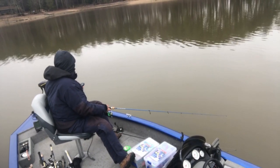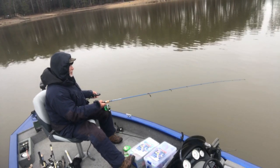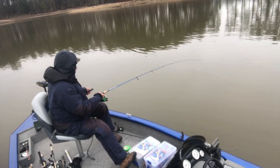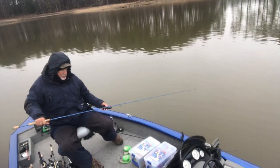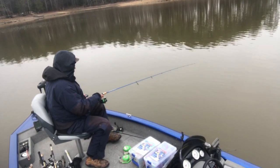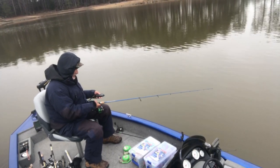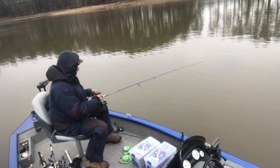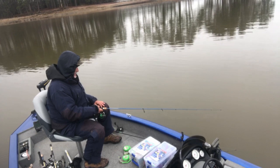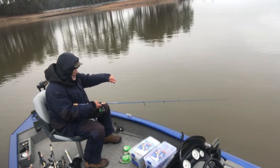I'd love to get on some crappies, and I tried some crappies this morning. It ain't gonna be long. It's a place over there that looks so good. It was probably about 12 foot or 15 foot of water with a dog on it, and water's down, so you can see a little brush sticking out the water on a turn in a creek. And man, it was the kind of place we used to tear them up. We used to take a long rod or a fly rod and a doggone 16th or 32nd head and put a crappie jig on and just ease it down by that trash.